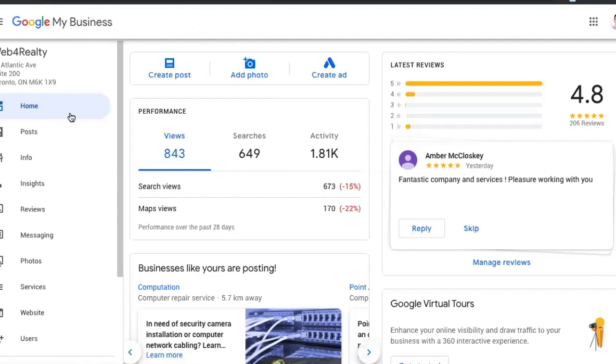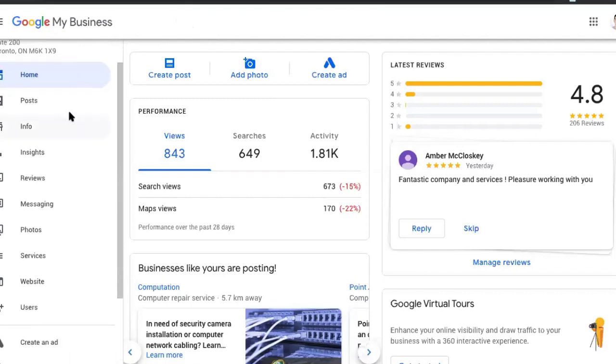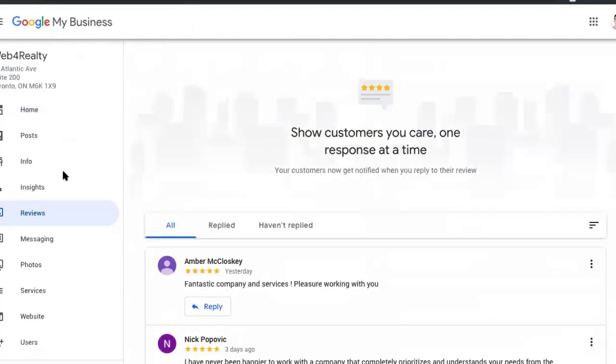And if you do have one, and when you do make one, don't just leave it and never touch it. Post often, get photos, and of course, like the one thing I keep pushing is get reviews. Start off with friends and family, talk to your past clients, but the more reviews you have, the better. And I can tell you this firsthand. It's one of the most common reasons why somebody signs up with Web4Realty. It starts off with those reviews. It's one of the most commonly mentioned things that we hear on the sales side.